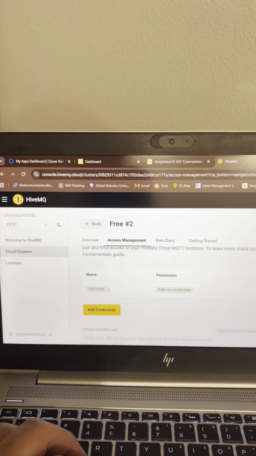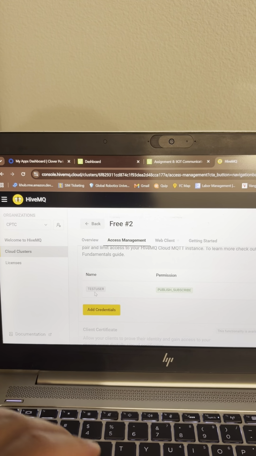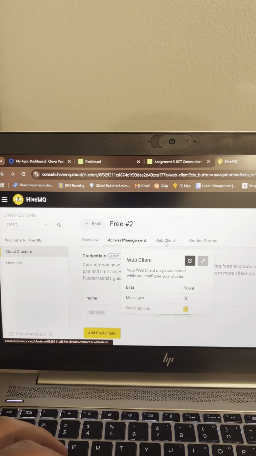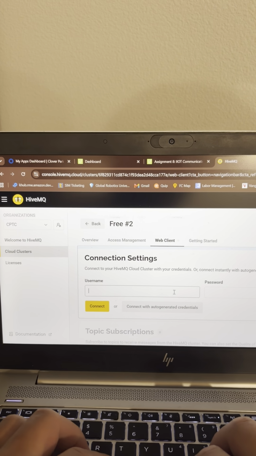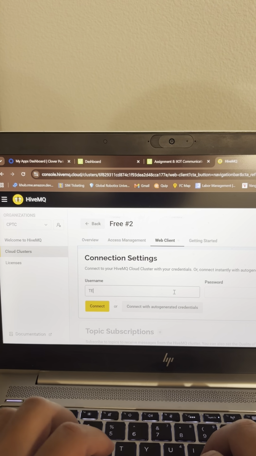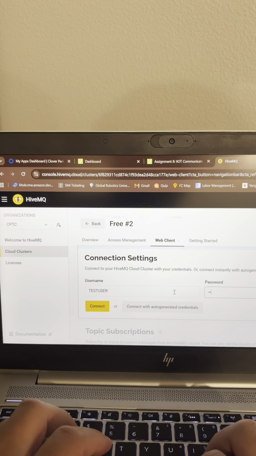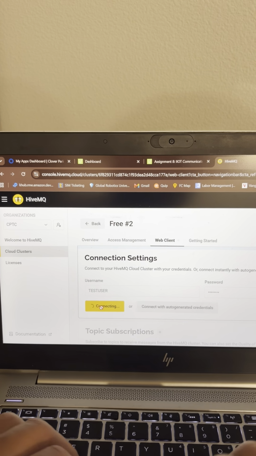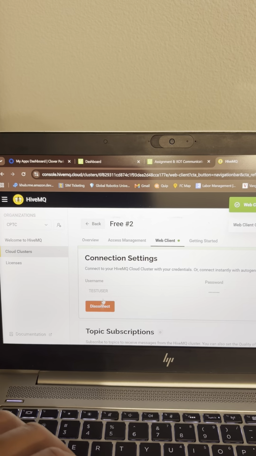So I just made a simple username named test user and a simple password. The web client here is going to be for our HMI, so I'll just go ahead and sign in right now. You can see we're connected now.